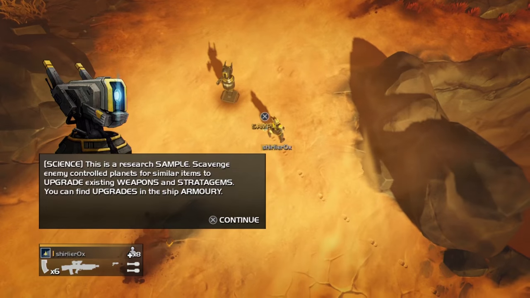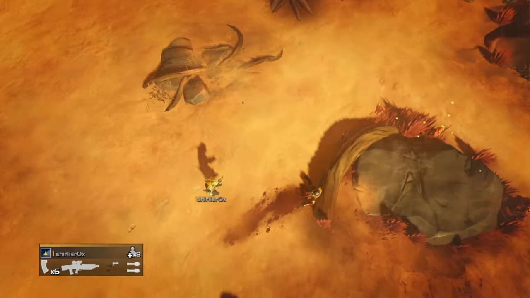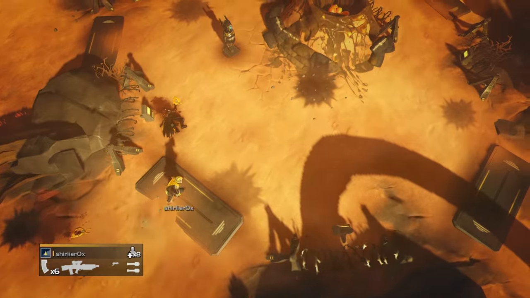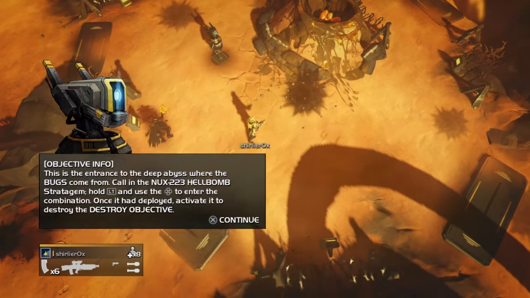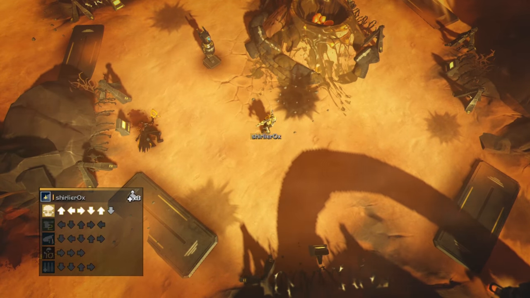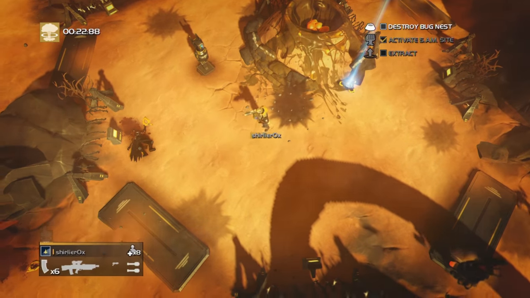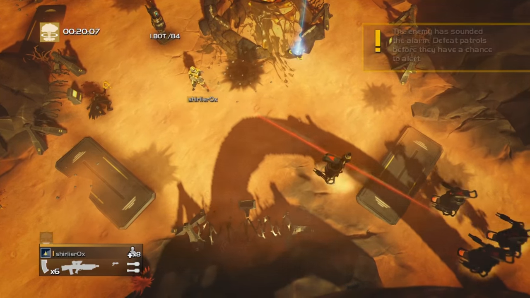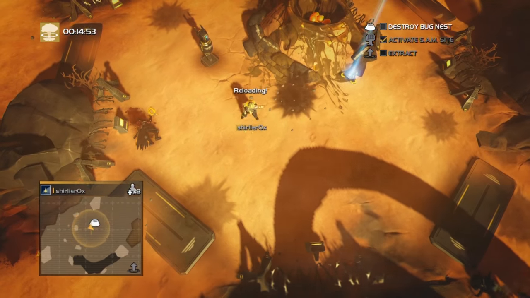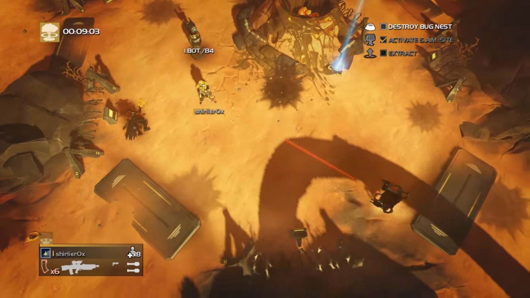Ah, these are samples, which are apparently for upgrades later on. Let's collect it. Right. We need to get to over here. So let's just run. Alright, here we go. Now I need to call in the bomb. So it's up, left, right, down, up, net. There we go. We've got incoming coming here. Okay, 12 seconds. Still got incoming.